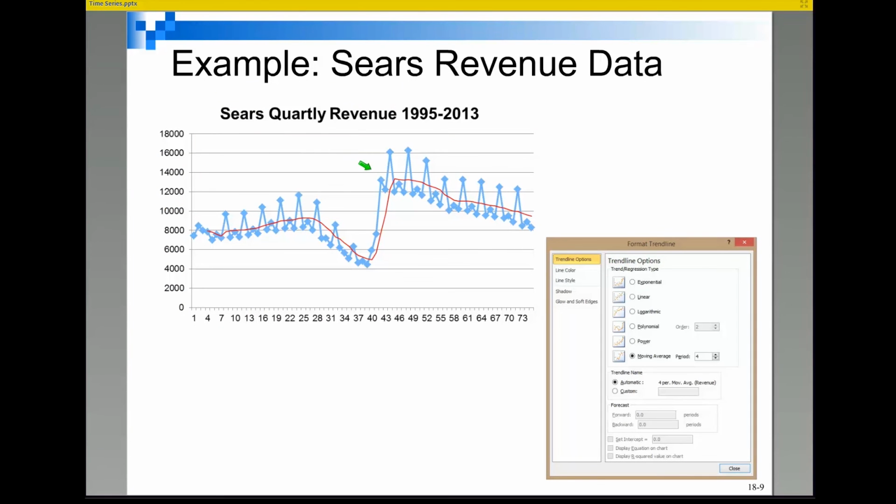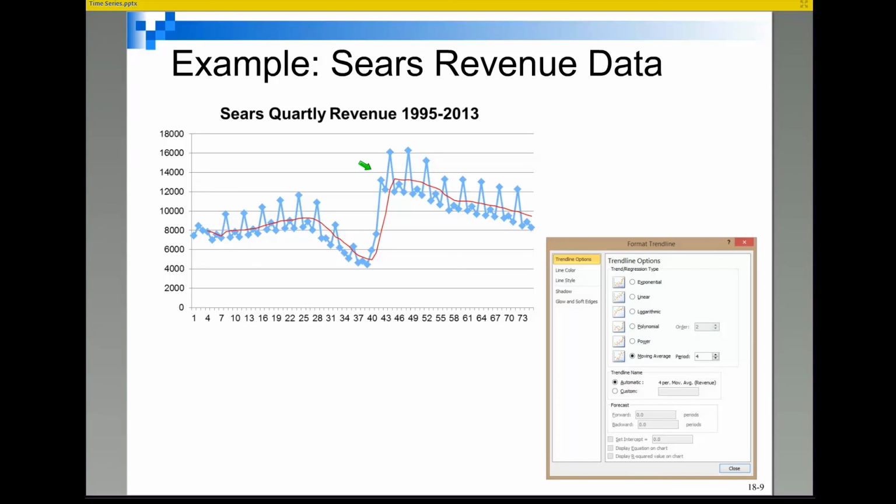Now, for our Sears revenue data, if you want to smooth out, and this is also required for your data analysis project, that is, after you first plot the data, you need to smooth out the data using the moving average method. Then you're going to pick the number of periods you want to smooth out. Since we notice there's seasonality in the data, the best number of periods to average will be 4, because you want to average out the seasonality. The pattern repeats itself every 4 quarters.